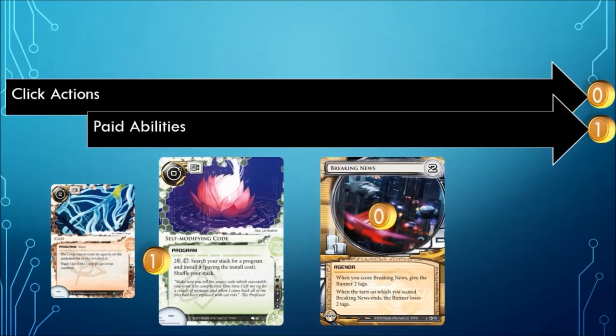This can be seen from a very common interaction, which is trying to use SMC to tutor up a Clot in order to prevent the Corp from scoring by fast advancing an agenda. When the Corp attempts to place an advancement token on a card using a click, this is considered a click action and is of priority 0. Therefore, it can be interrupted by a paid ability, such as using SMC to tutor up Clot, which is of priority 1.